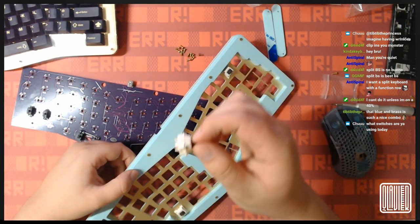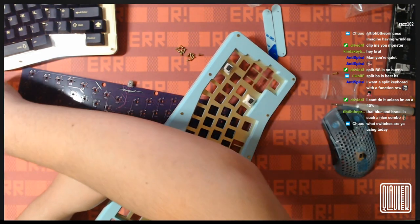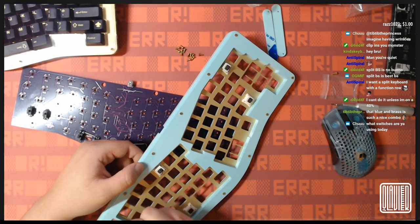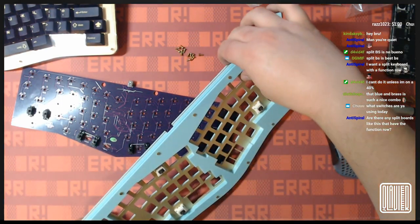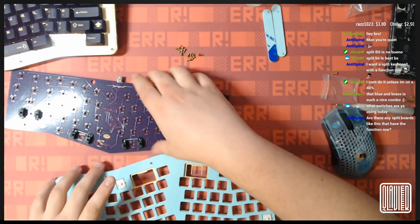The worst thing with these looped koalas is that I put switch films in it. So the legs are a bit wide, you know, like the clipping legs. This plate doesn't have the side cutouts to crack open switches after you install them, so they sometimes tend to burst open when you slide them in, because the legs get grabbed on the plate and then split open and the top jumps off.